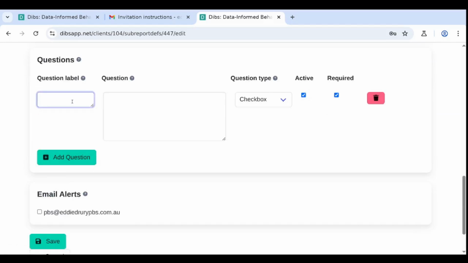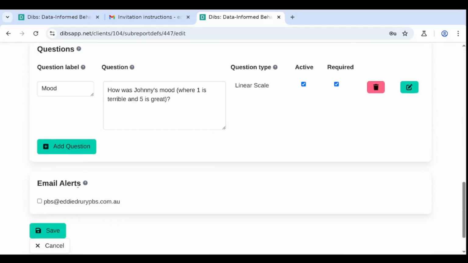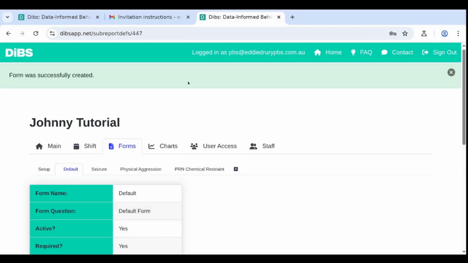But let's say we want a question like mood. How was Johnny's mood? Where 1 is terrible and 5 is great. I want this to be a linear scale, and I want it to be between 1 and 5. I'm happy with that. I'm going to click save there.